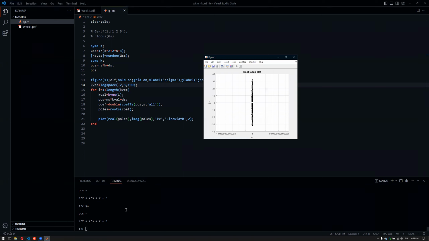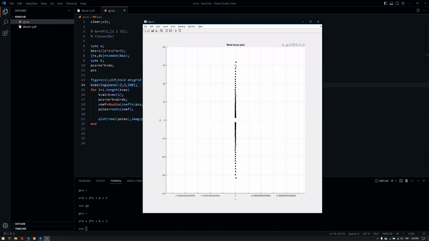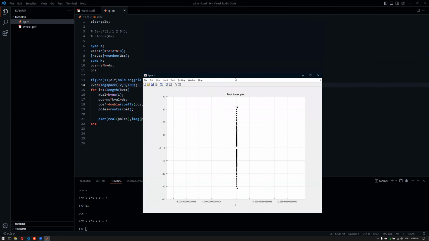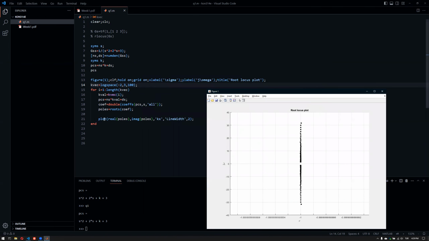So you can still argue that this is a root-locus plot, and I would agree with you. This is not a continuous root-locus plot as we are used to. This is kind of a discrete plot, and it resembles the root-locus plot. It's not exactly the root-locus plot that we're looking for. The reason behind that is that we're using a for loop, and we are just plotting the poles immediately as we have calculated them.